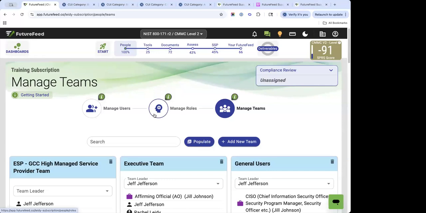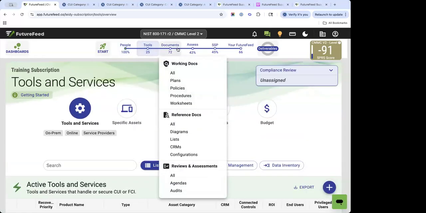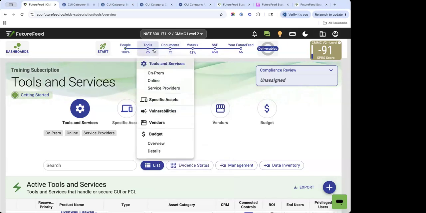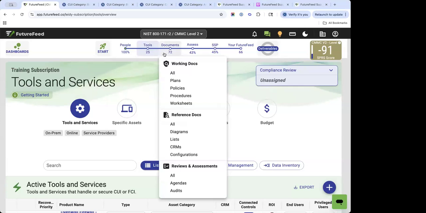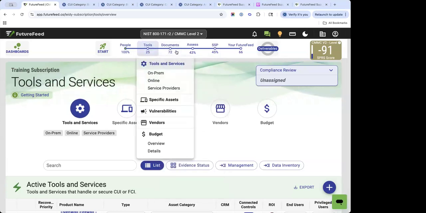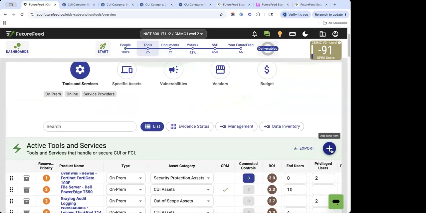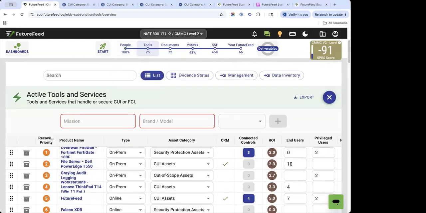All right. After people, and this is where I'll stop today, is under tools and documents. I talk about them together because the pages are laid out the same way. So under tools and documents, like I said, you're going to log your technology and you're going to log your security documents. Doesn't matter which one you're under, you're going to hit the plus button to log a new item. And then under tools, you're defining mission, which means, what is the purpose of that tool? Let's call it a firewall. Let's say I'm going to log my firewall.